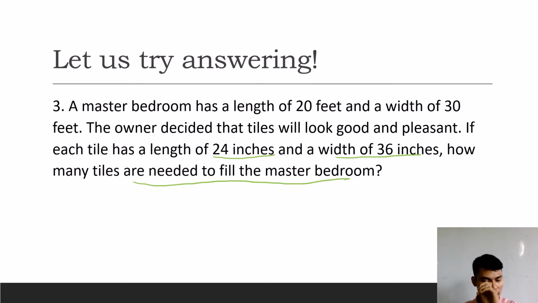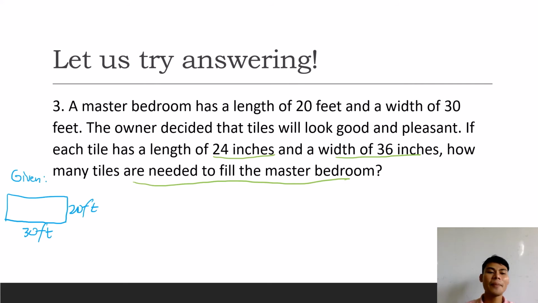Hala, baka sabihin nyo, ano na itong ibig sabihin niya? So let's work this in a step-by-step manner. Okay, so ang master bedroom daw has a length of, dito natin ilagay kasi mas maraming words, this rectangle, imagine, 20 feet and 30 feet. Yan ang way ha. Ang mga given, isulat mo muna. Kasi kung sasagutin mo agad, hindi mo pala gets, hindi mo talaga makukuha. So, one step at a time. So, 20 feet by 30 feet. Okay.